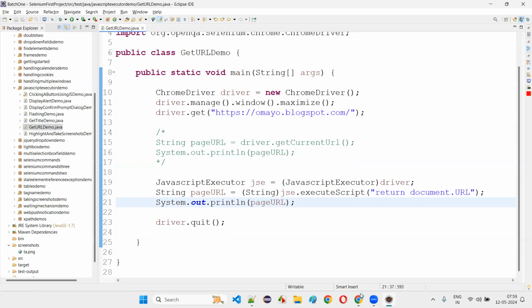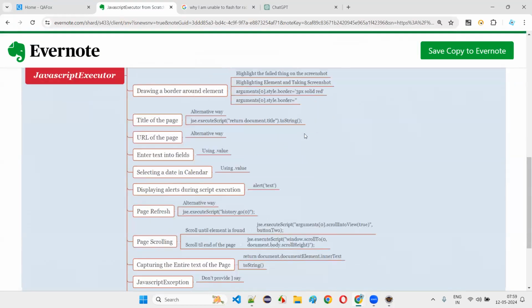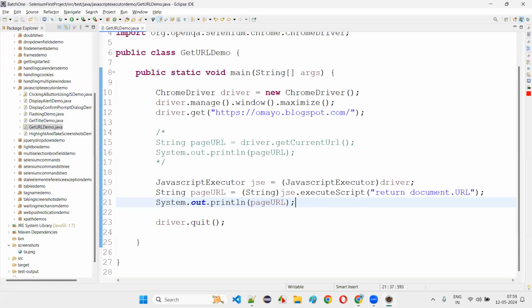Any other questions or doubts, guys? Hi, Aaron. Yes, Nigora, tell me. Could you please go to Eclipse? Yes. If we write .toString after the parentheses of executeScript, then we don't have to typecast it?